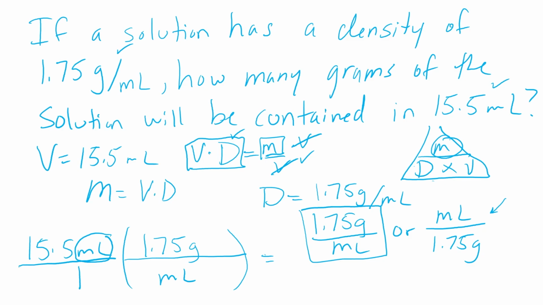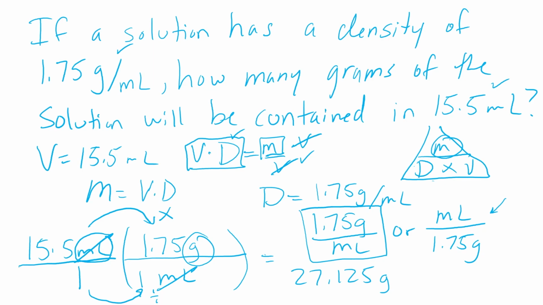Again, we set it up with dimensional analysis. We're going to take our volume, and anything on top is going to be multiplied. Then we're going to come back and divide by what is on the bottom here. So in this case, we're going to multiply 15.5 times 1.75. And really, in this case, you don't need to divide by the bottom because pretty much everything is a 1. You can divide by 1, but nothing's going to change. That's going to give us on our calculator here 27.125. Again, the units of milliliters on top and bottom will cancel, leaving us only one unit up on top, which is grams in this case.